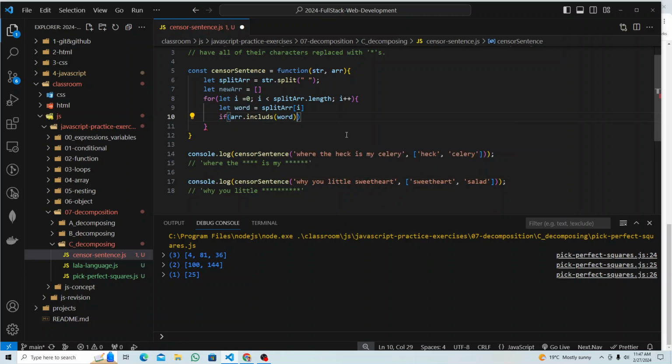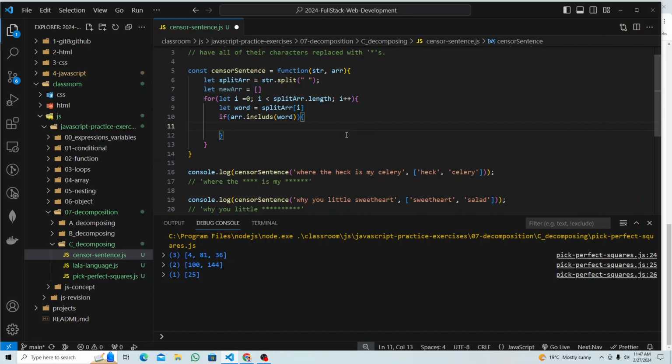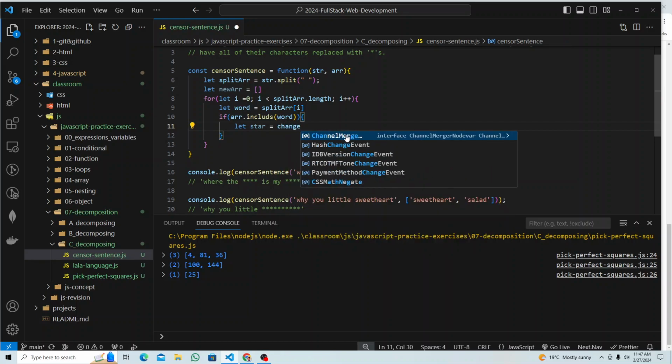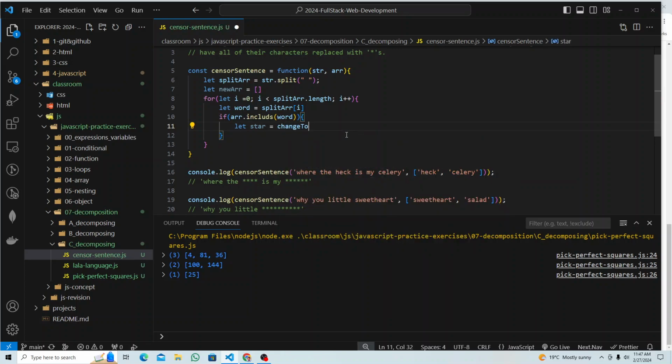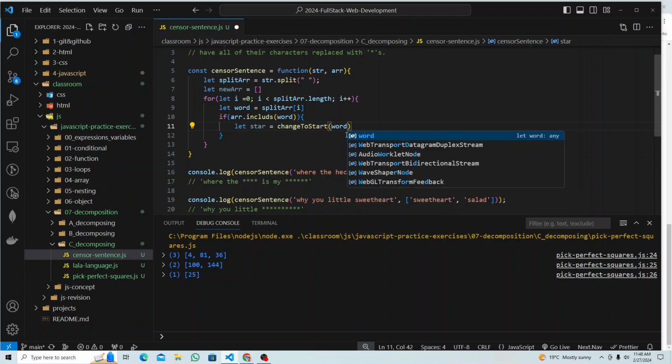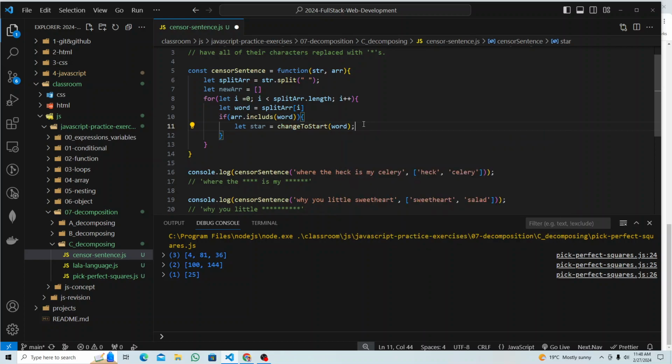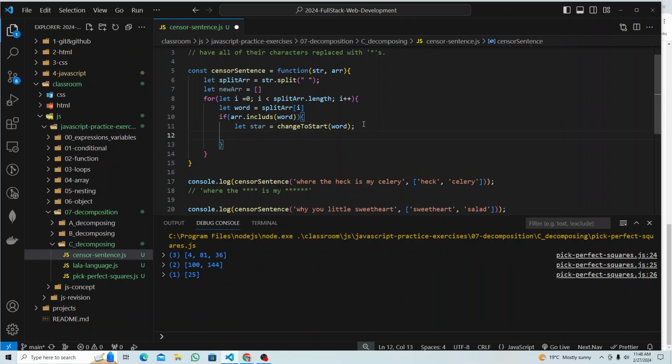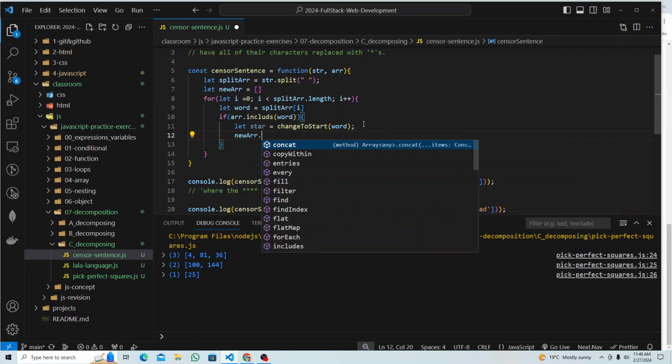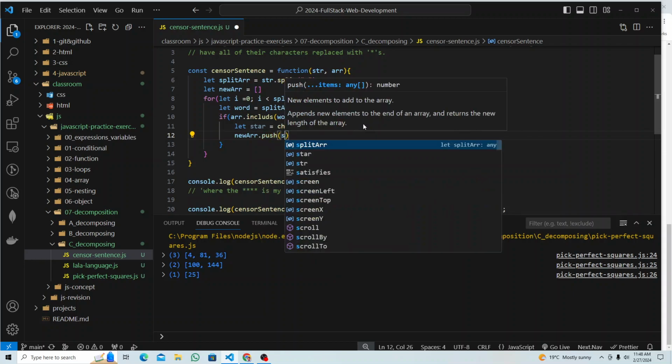If that is true, then I will have the let star variable equal to change to star function, and that function is gonna take this word and give me back the star word, right? And I will store that in the new array. So I'm gonna push that star to the new array.